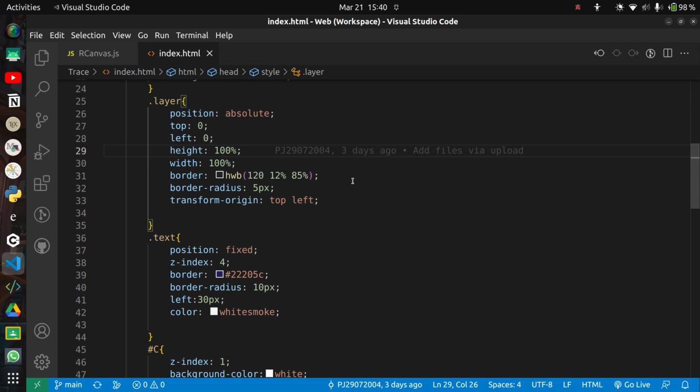Okay, so you have this CSS for the layer class, which includes both these canvas elements. Absolute position, top 0, left 0, height 100%. So position absolute, this will be with respect to the HTML itself now, because when you change the body, now it goes back to HTML, right?